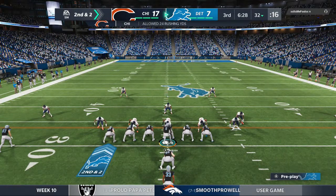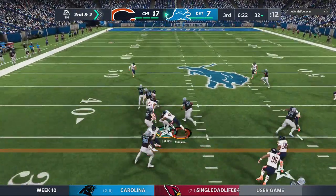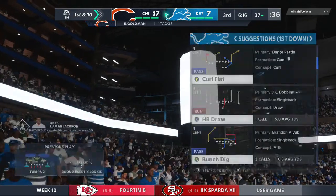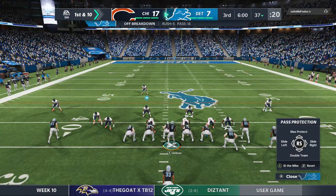They always have those in their back pocket, don't they? You have to, and if you don't keep abreast of what you're doing, you lock into a rhythm and make it easy for the opposition. Looking for tendency breakers right now. And he'll be brought down right around the 37. A gain of 5, good enough for the first down. Decided to hand it off that time on the run-pass option. Appeared to be an easy decision. Just gave it inside. Nice steady gain.